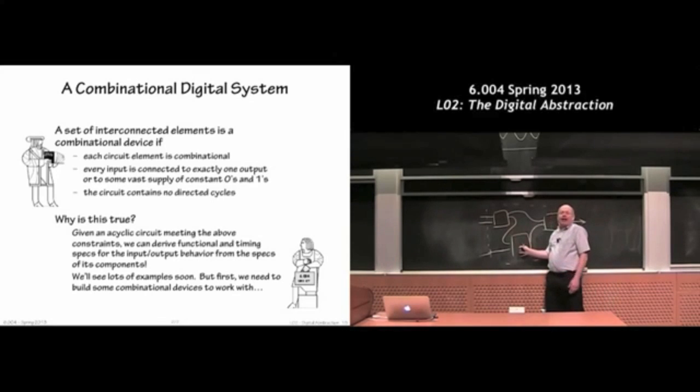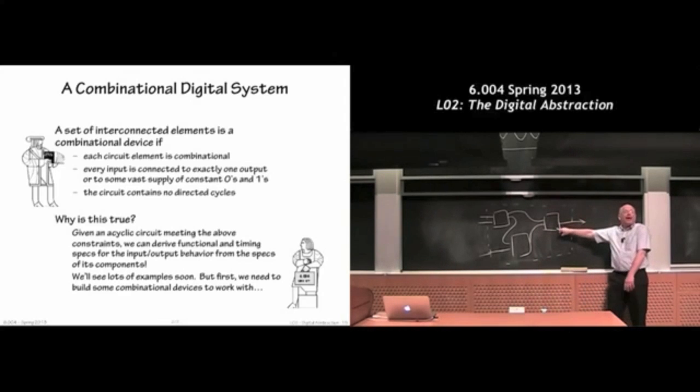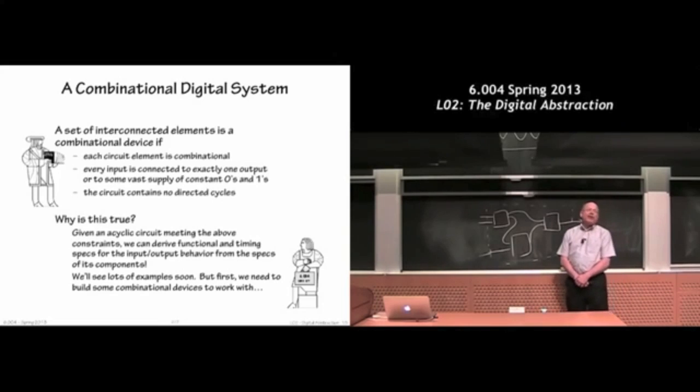Well, these guys all have digital inputs, and these wires are just going to these guys, so they're okay. Does it have a digital output? Yes. I mean, here's the output. It's coming from this guy, so this is, by construction, a digital output. Same with digital inputs. Can I give you a functional specification?